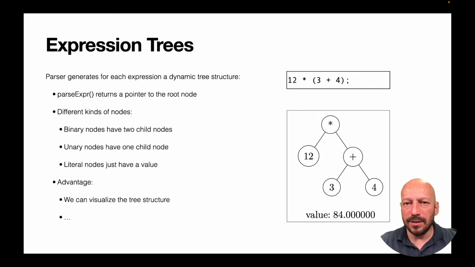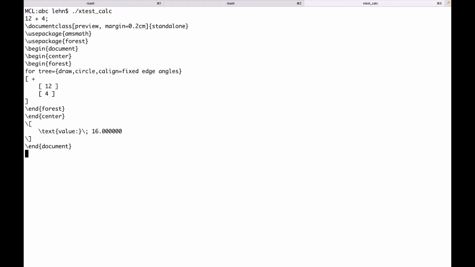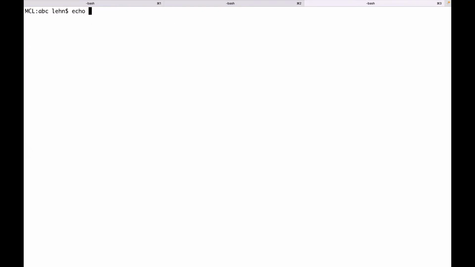Before I go into the details of this tree structure, I first want to show you in a quick demo how in the end of this workout you will be able to use your calculator to actually generate these PDFs with LaTeX. In the end of this C programming workout, your calculator will no longer just print out the result of an expression, it will print out LaTeX code like this. And now you can use some shell command magic. You can type in some expression inside of a string for echo. For example, something like that.